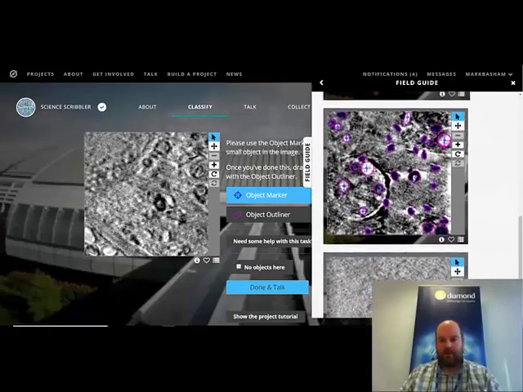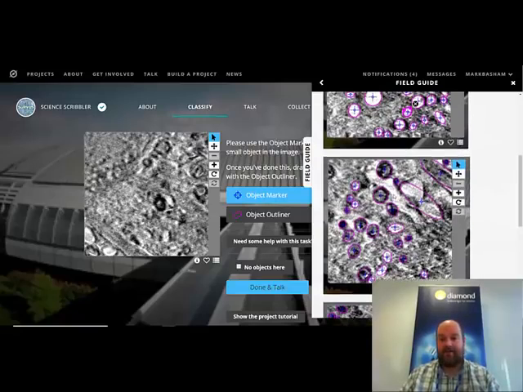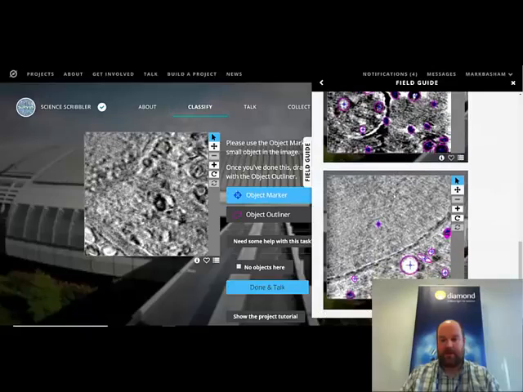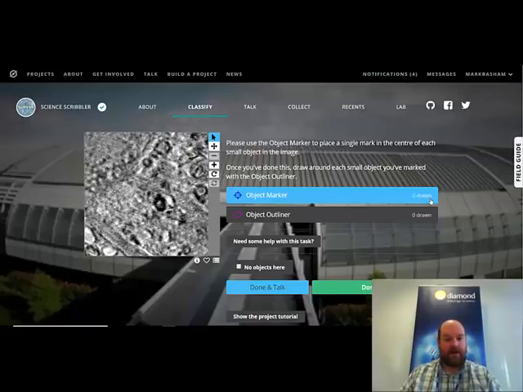One thing that is worth pointing out, there are these kinds of circular structures. Sometimes you'll see them and they're in a regular grid. Those circle structures are part of the film onto which we grow the cells. They're not actually of interest to us. So if you see this very, very clear, regular pattern of circles, then don't worry about that at all. Just leave those out, because it will almost certainly contain other things. And that's pretty much it.